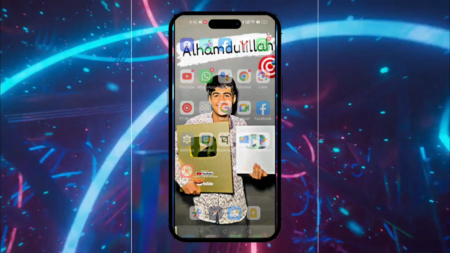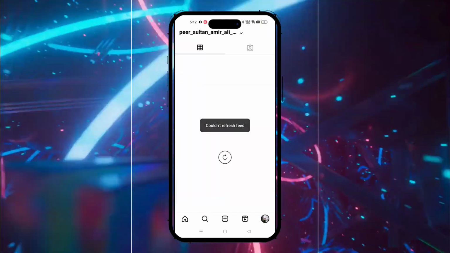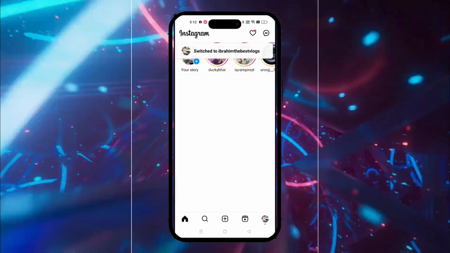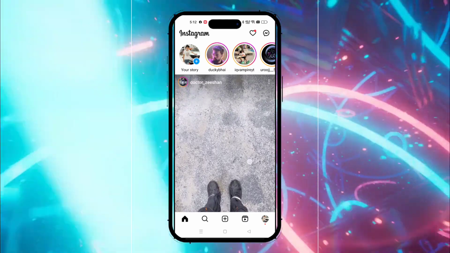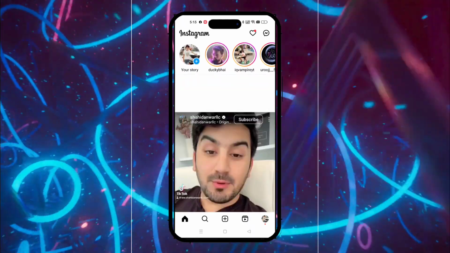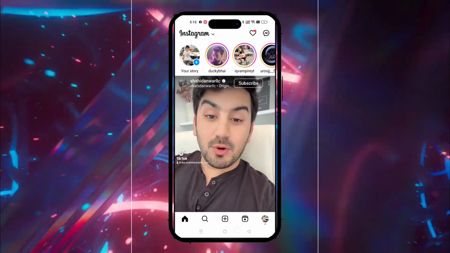Note that they are looking into a separate way to delete your Threads account without deleting your Instagram account. So as of right now you have to delete your Instagram account completely to delete your Threads account, but potentially down the road they will have it separate so that you can just delete your Threads account.